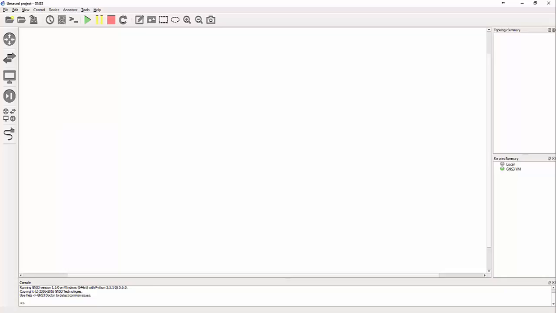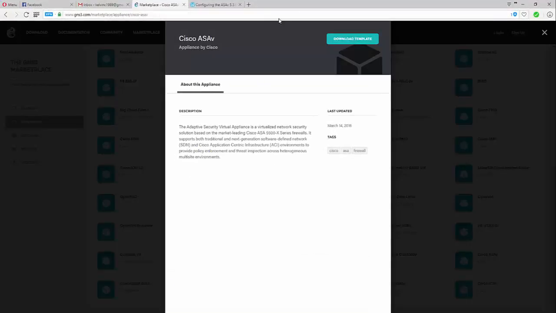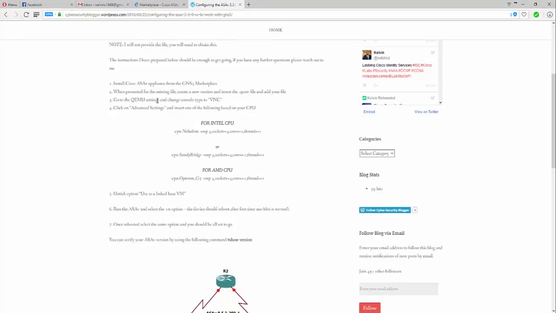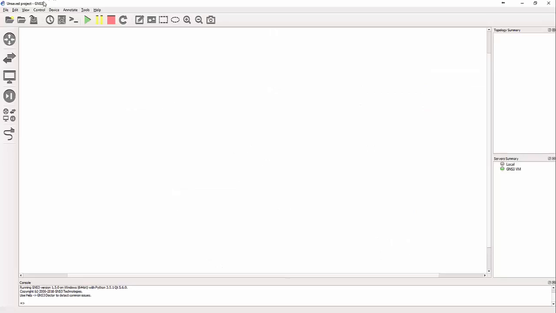So what we're going to do now, depending on your architecture, is go back to this. Once you've done that, we need to change the QEMU settings to VNC, and depending on the CPU socket you have, that being Intel or AMD, we're going to make a few changes there as well. So we'll go back to GNS3 and start with changing the settings.